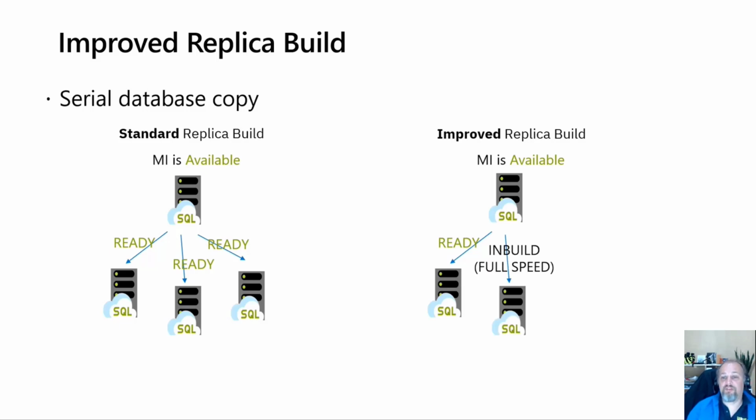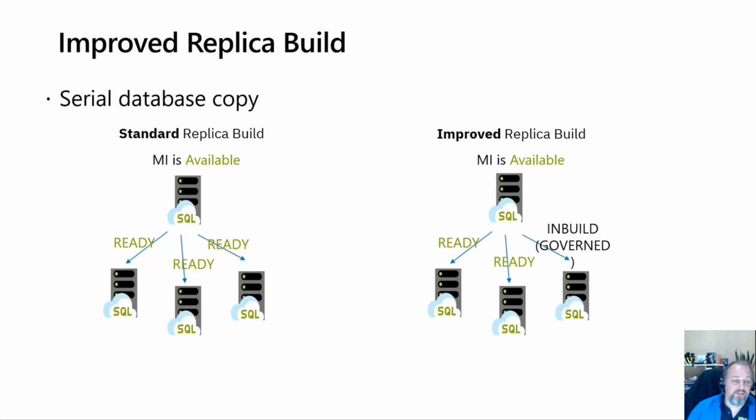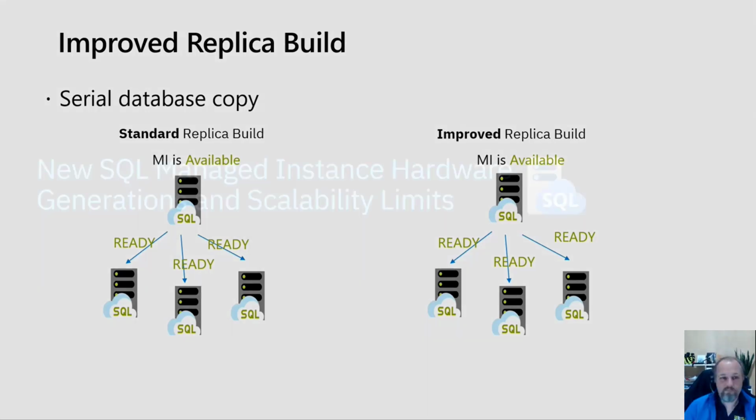Then we do full speed build for another replica, because we guarantee you, even if there are 2 failures on the hardware side or on the patching side, you still run your business. So we did it, and then the last we do slow and governed. So kind of like resource governed, slow, you're already running business. We already gave you enough safety net that it shouldn't be going down. So you run your reads, your writes, and we slowly build it in the background. So we give you higher SLA in plain English. I don't know how to say it in plain Greek, but maybe Antonius can help me with that.